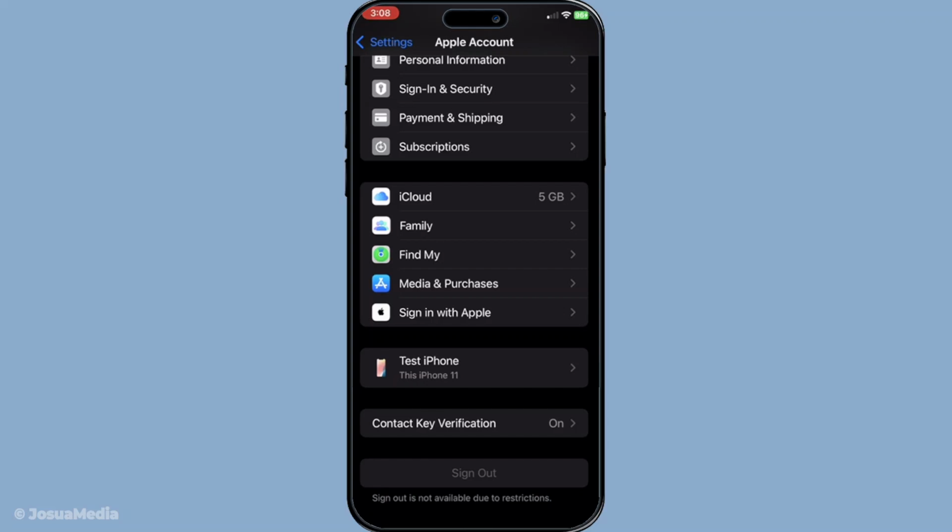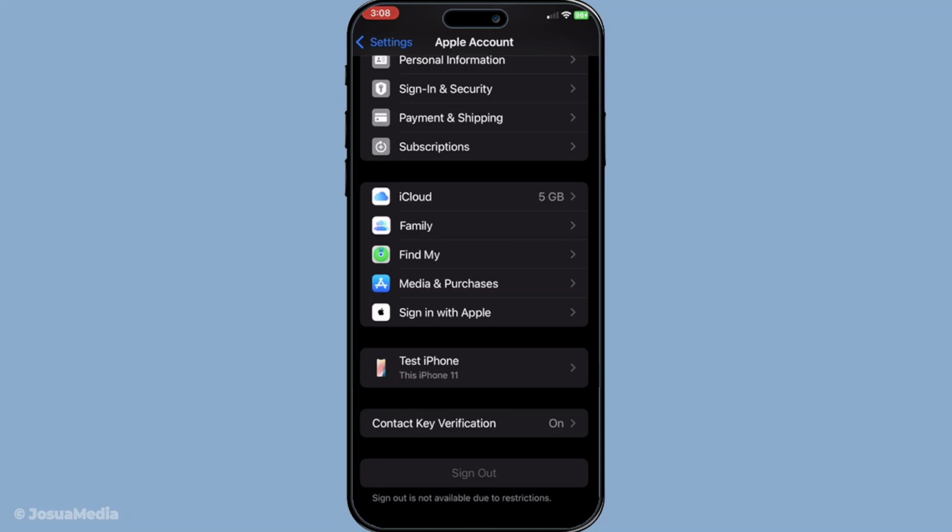Once Find My iPhone is disabled, confirm that you wish to sign out. You'll see a confirmation prompt on screen which reiterates that you are about to sign out of iCloud. Ensure everything is in order and tap on the option to confirm your decision. Finally, to complete the removal process, tap Sign Out once more.